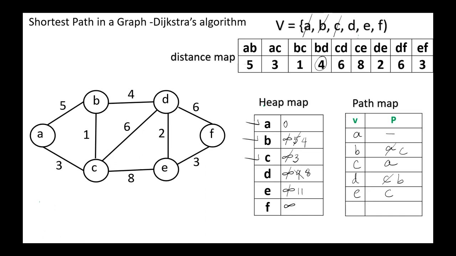Among the remaining vertices D, E, and F, D has the minimum distance. We set D as the current node. D is connected to B (visited), to C (visited), and to E (not visited): eight plus two equals 10, less than 11, so we update this value to 10. We update the parent of E; now the parent of E is D. D is connected to F: eight plus six equals 14, less than infinity, so we update this value to 14. We fix in the path map that the parent of F is D. We are done with D; we remove it and set it as visited.